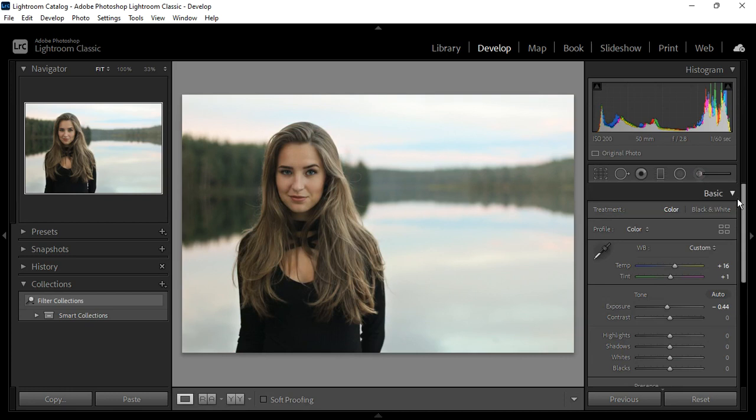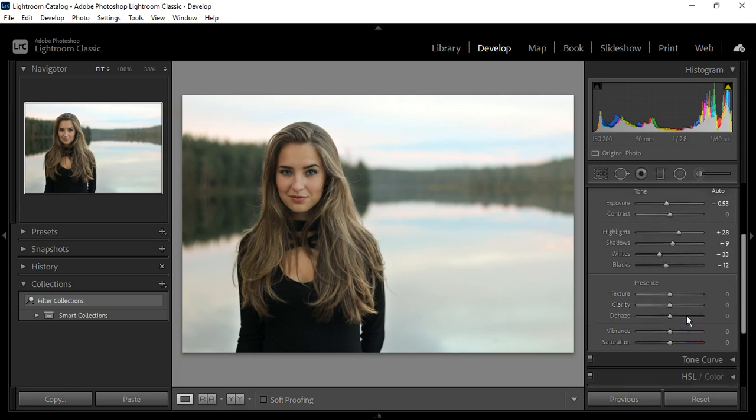So now we're through with the setting of the exposure, and if you feel like it's still too bright, you can bring it down a little. So something like -44 is still looking good, but let's bring it to -53. Now I'm going to increase the highlight, bring down the white, and increase the highlights the more. Let's bring down the blacks and bring up the shadows, just like that. I'm going to scroll down and I'm going to bring up the texture and give it some vibrance a little bit.